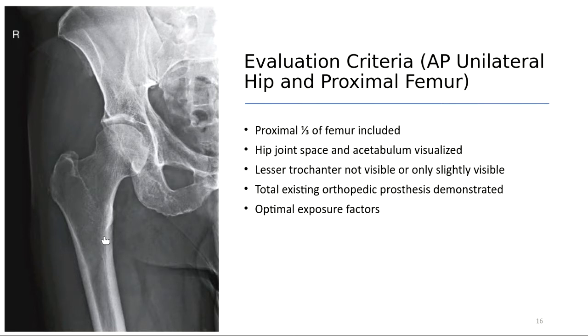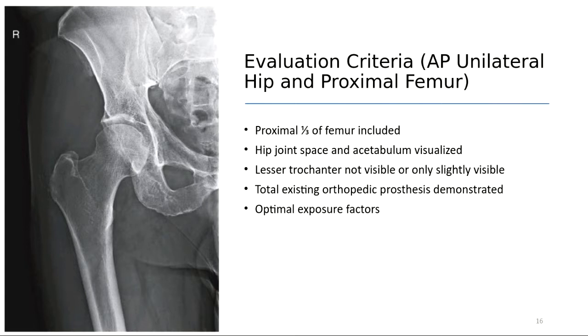If they had a prosthetic, like a fake hip, look on page 285, that bottom image, 7.67, which actually has a prosthetic hip. If there is a prosthetic hip, you have to image the entire prosthesis, if possible, in one image. You can't just miss a little bit of the bottom and say, oh, I got another picture. You have to get the entire prosthetic in one image. And as far as exposure factors, these are really good. Okay, so that's an AP of the proximal femur.